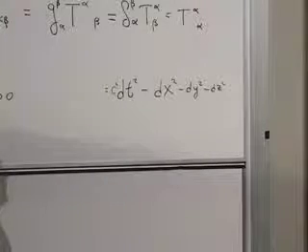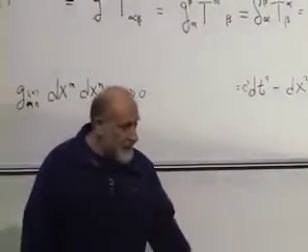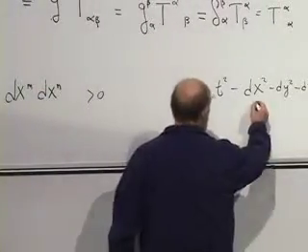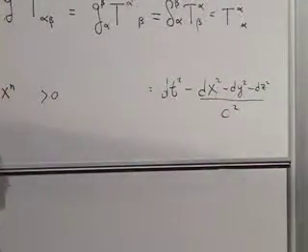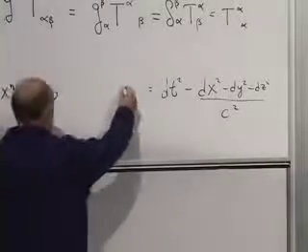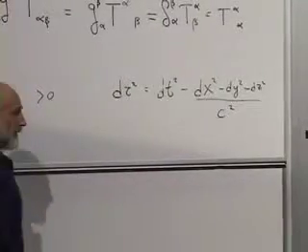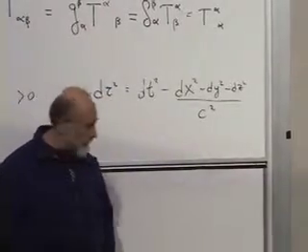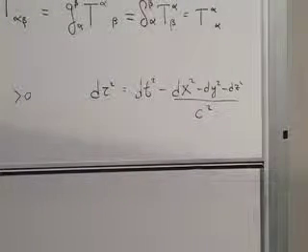Nothing wrong with it. But I just prefer, it's a pure personal preference, to define the proper time so that it has units of time. To give it units of time, we don't want to put a c squared here. We want to put the c squared in the denominator. It's just the same quantity except divided by c squared, and I call that d tau squared. Now, obviously, I put back the speed of light, so later on when we throw away the speed of light, we'll just call this 1.